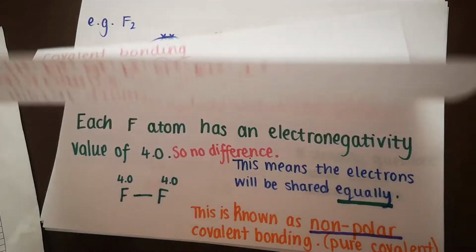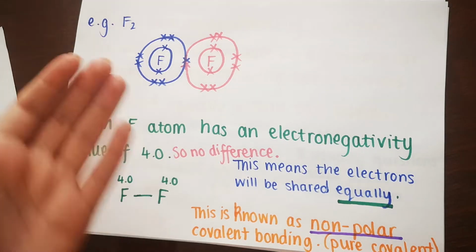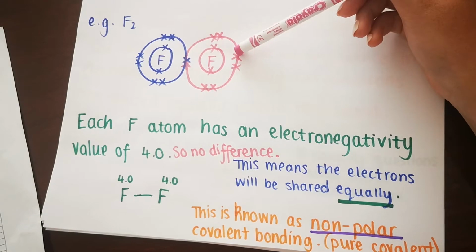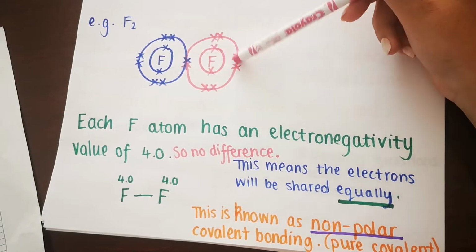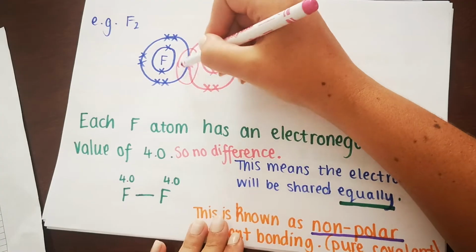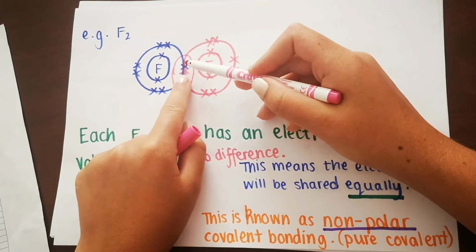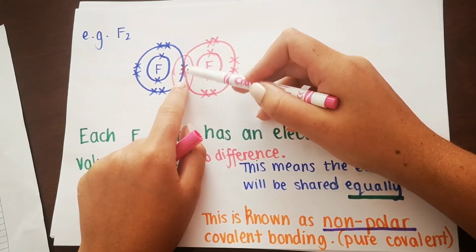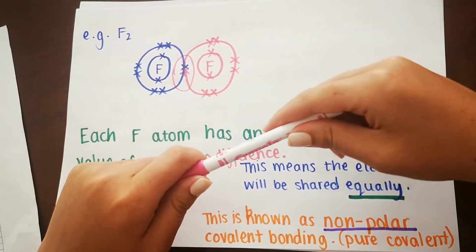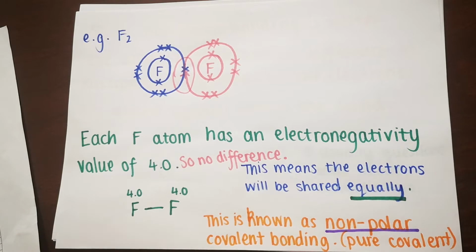Okay. So, when we're looking at, for example, fluorine atoms that have bonded together, we've got the electrons of one fluorine atom in the pink and one in the blue. And you can see that in here is your shared pair of electrons. The outer shells are sharing one from each so that they become stable. They are bonded together. This in the middle here, your shared pair, is your covalent bond.